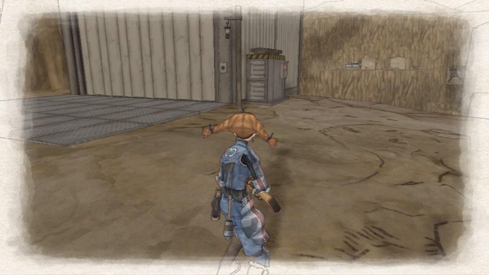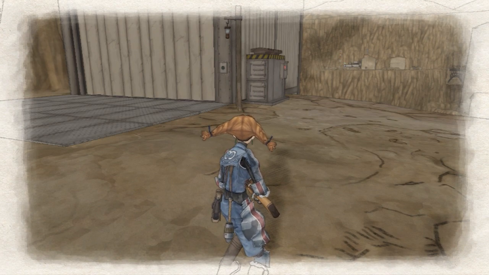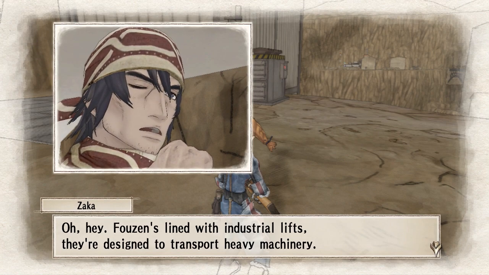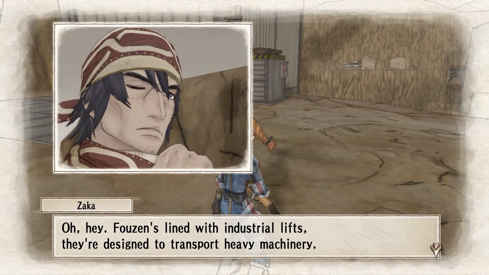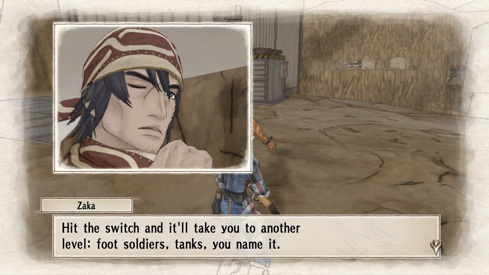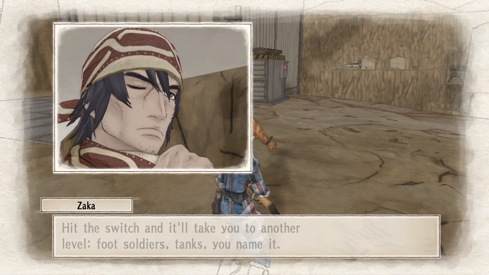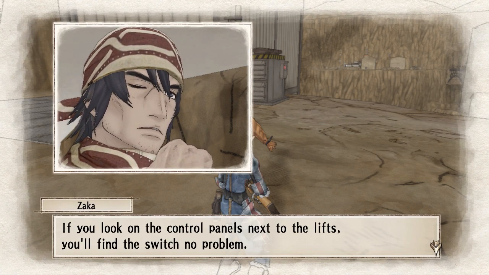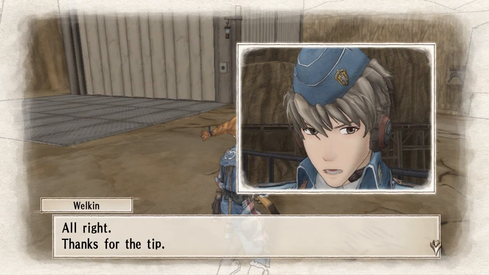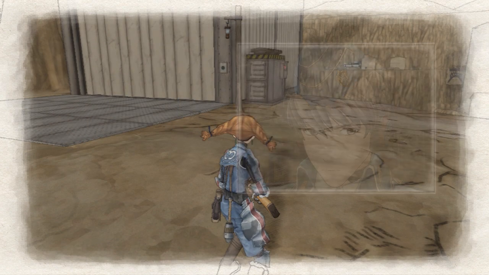Squad 7, I'll leave that zone to you. Oh, hey. This place is lined with industrial lifts. They're designed to transport heavy machinery. Hit the switch and it'll take you to another level. Foot soldiers, tanks, you name it. If you look on the control panels next to the lifts, you'll find the switch no problem. All right. Thanks for the tip.